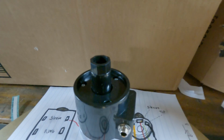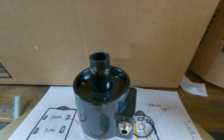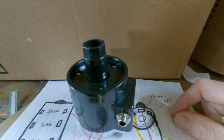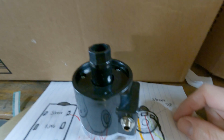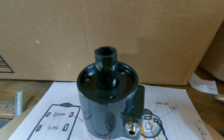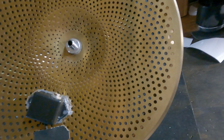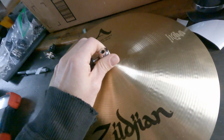The bottom hat really is just for looks. It doesn't serve a purpose other than that. It gives you the sandwich. I guess it has some feel to it as well, but there's no wiring or functionality to it outside of that. So that is it. Let's go ahead and take this back upstairs.